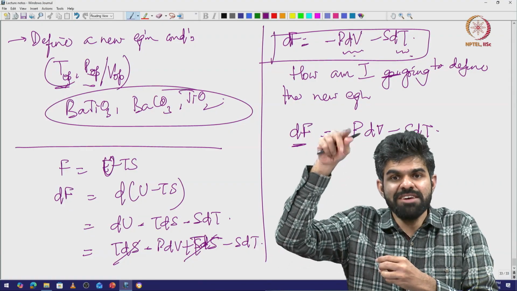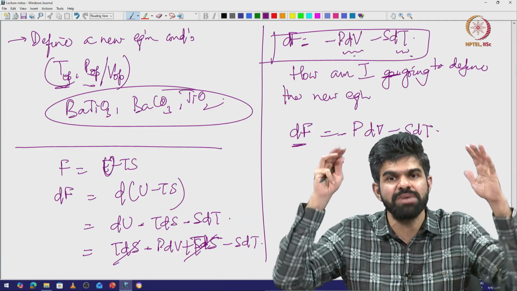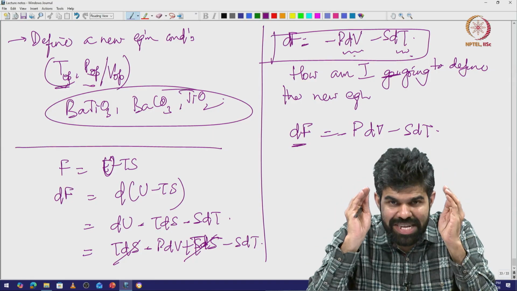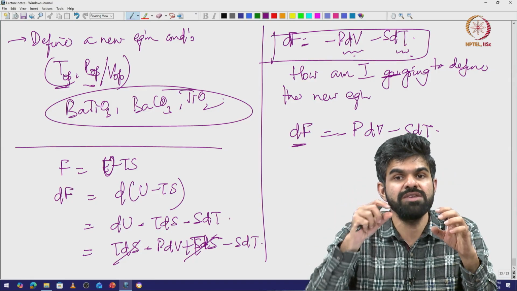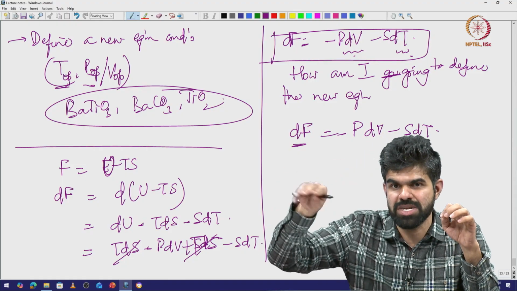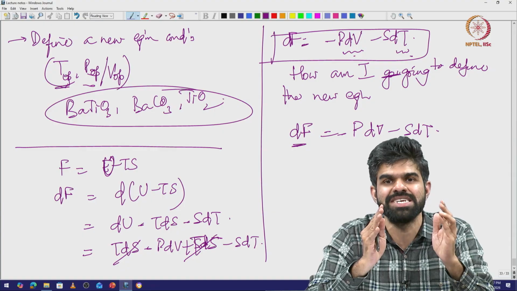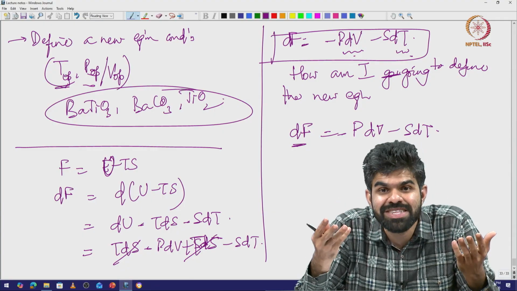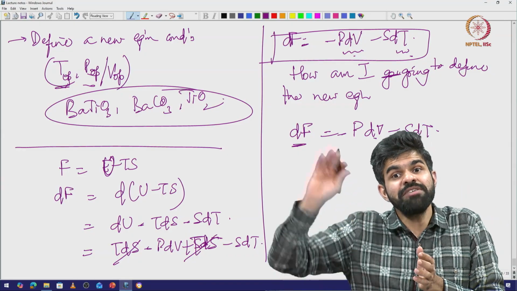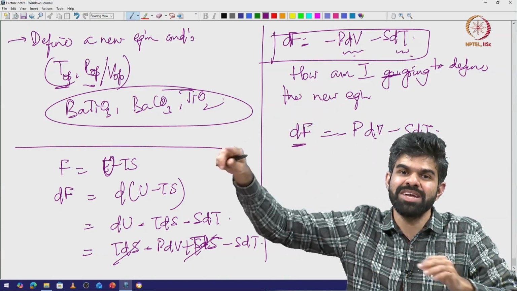So, when I say df less than or equal to 0, what does it mean? It means that I fix my external constraints, the volume and temperature of the cell are fixed, and let the reaction happen, and this reaction will proceed to a scenario where F saturates. So, df is equal to 0, that defines my equilibrium at a given condition. But if I am changing the external conditions themselves, if I am changing the volume of the cell and temperature of the cell, then I am defining a new equilibrium. So, first define that new equilibrium and then see if the reaction is happening at that new equilibrium.